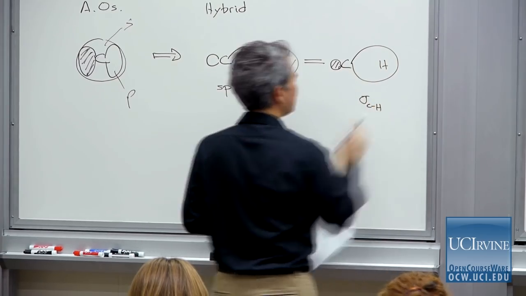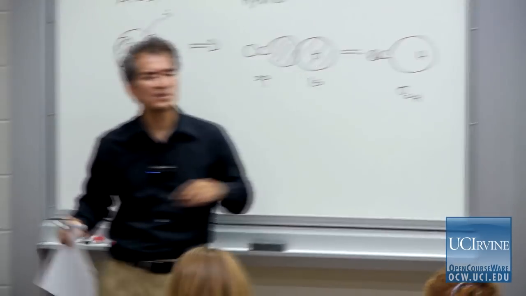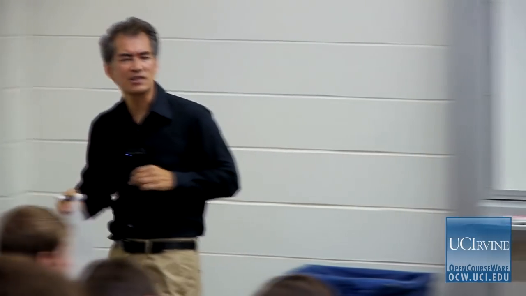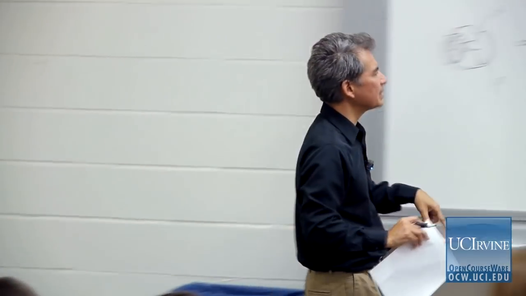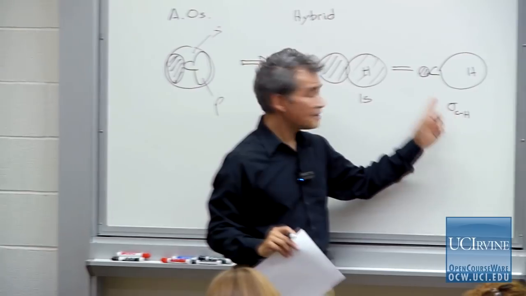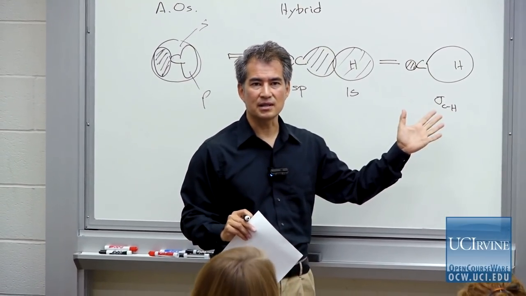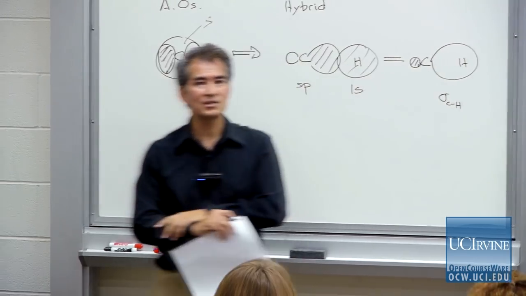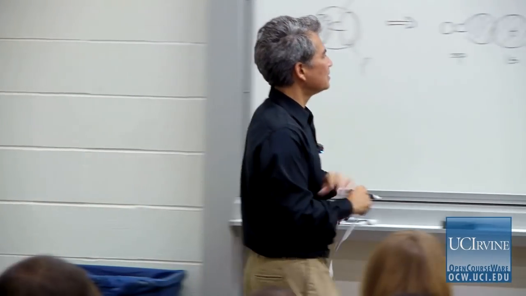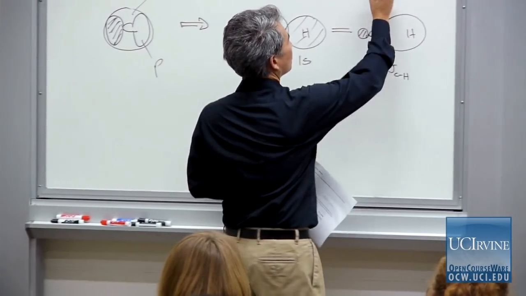And if I wanted to give you extra information, I often put subscripts on my orbitals. That's not just a sigma bond. It's a sigma bond between a carbon and a hydrogen atom. And that's different from a sigma bond between a nitrogen and a hydrogen atom. Orbitals on nitrogen are lower in energy and less nucleophilic. CH bonds are higher in energy and more nucleophilic. So this is a molecular orbital.